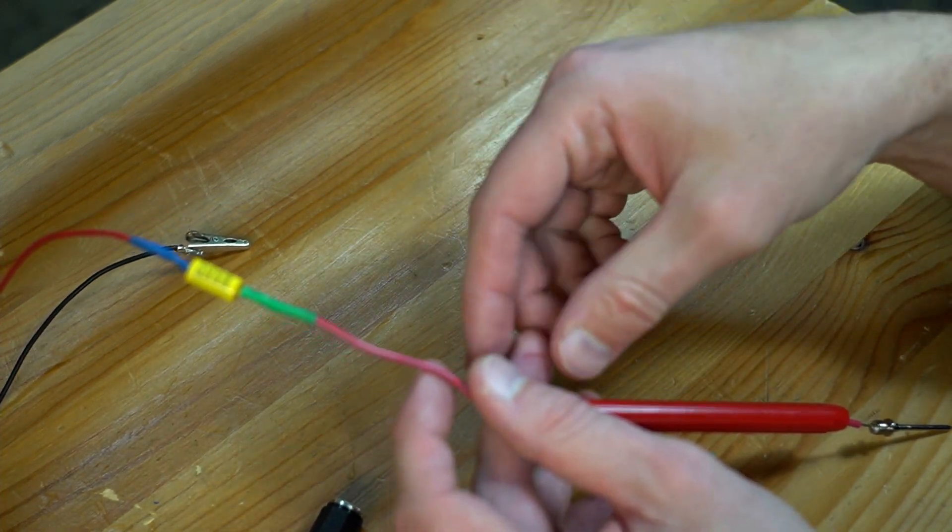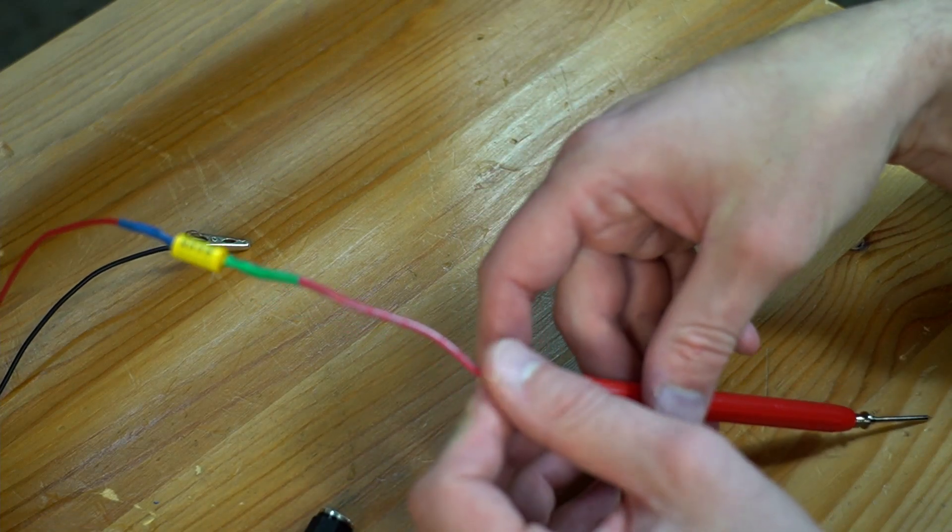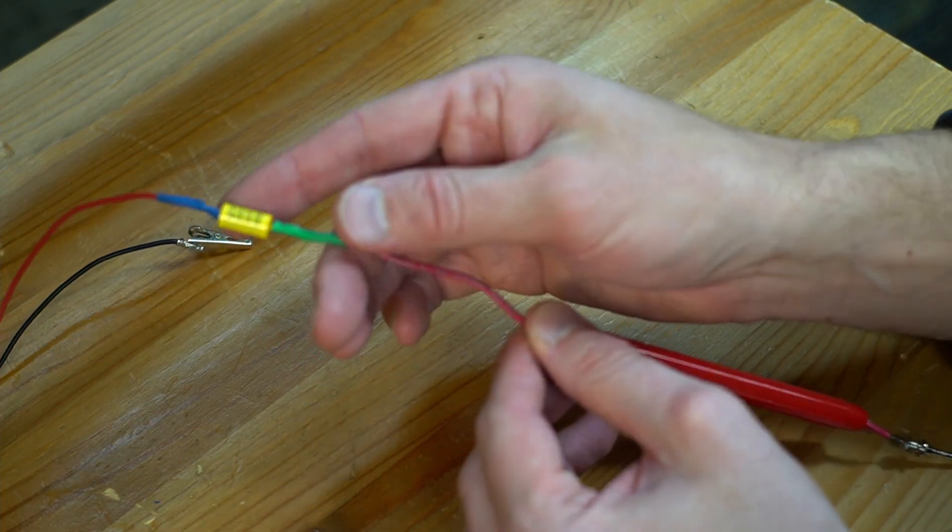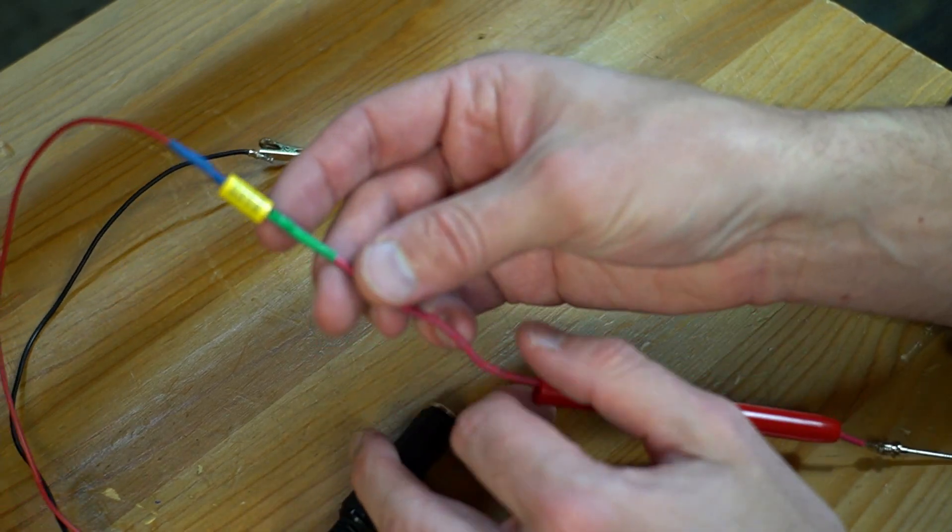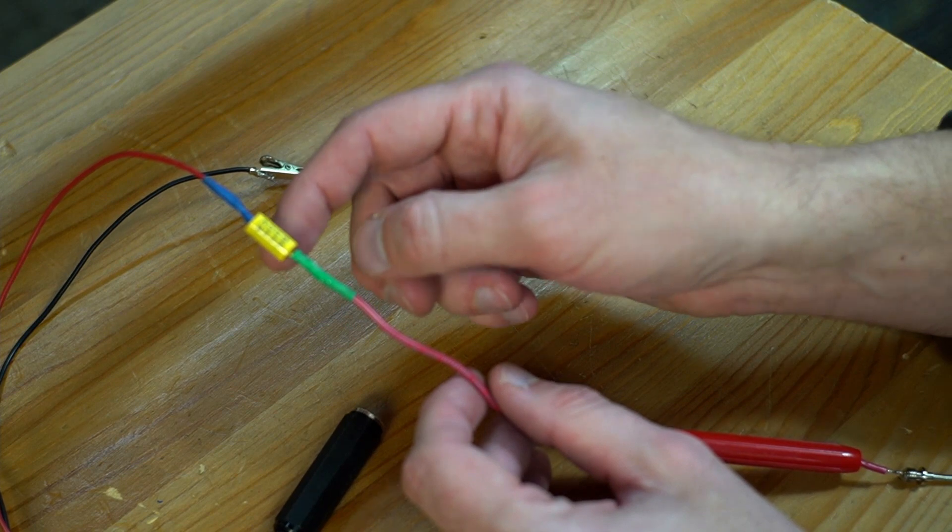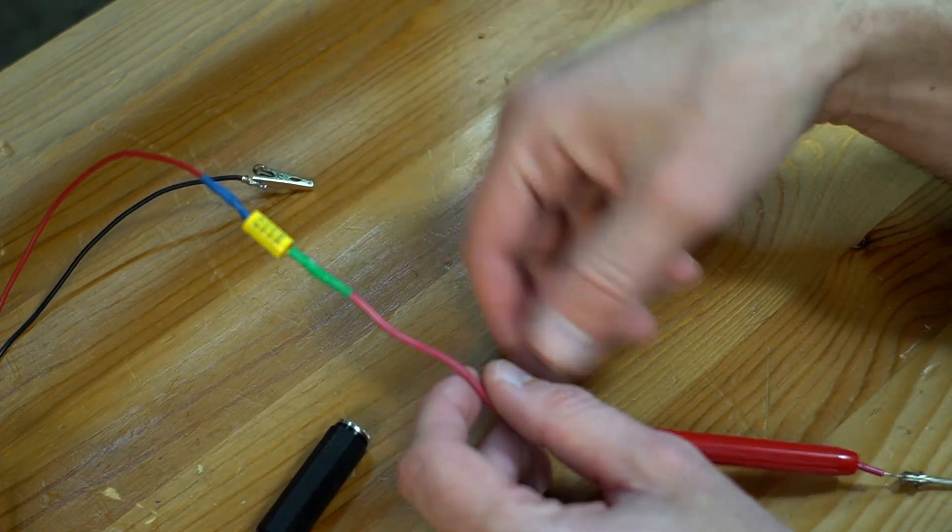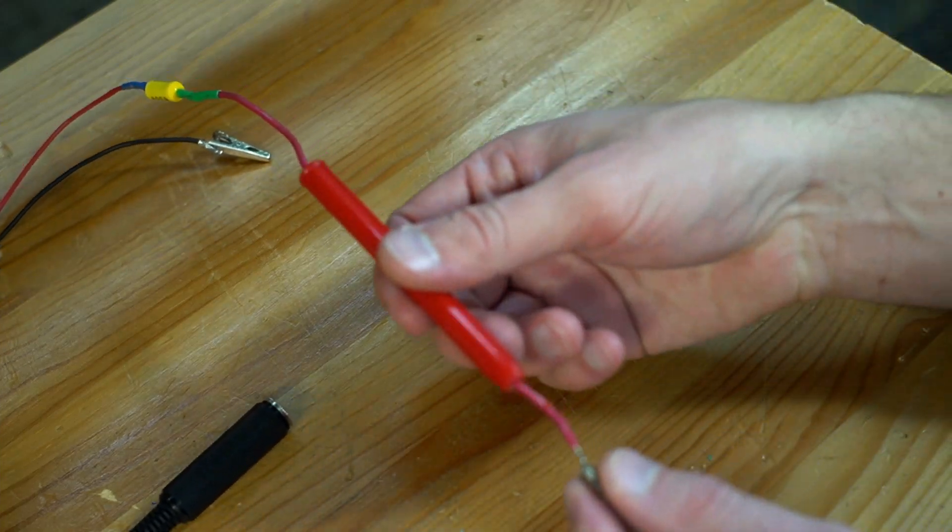And the idea here is you want to be allowing any of the audio, the alternating current AC signal, to pass through this device, but you want to block any DC. So the purpose of this is to provide decoupling to block any of the direct current, the high voltage DC that might be in the amplifier, from going further down the chain.